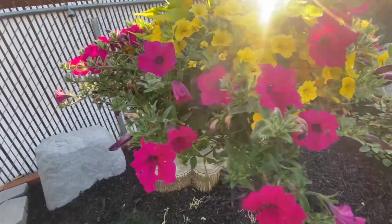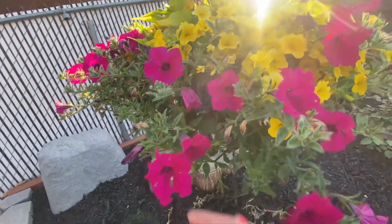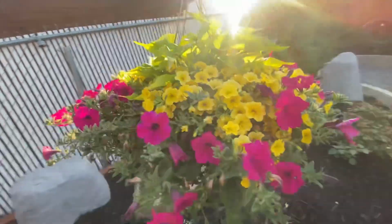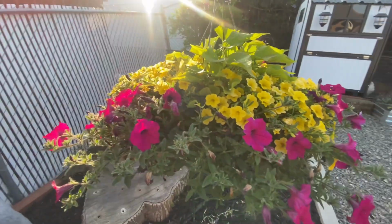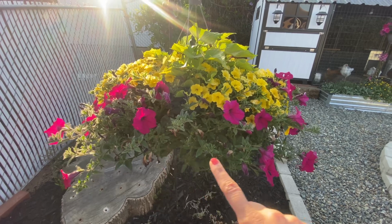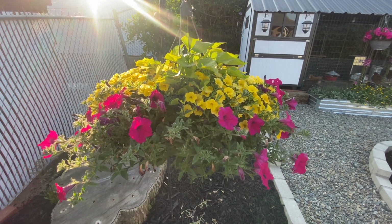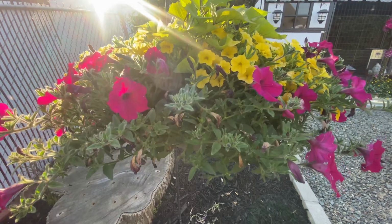Okay, before I spray, I wanted to show you all the little deformed flowers and the holes that the budworms are just munching their way through all my beautiful flowers. And it didn't take very long to notice that there was all these sparse areas in my hanging baskets. So I knew that I had budworms. So let me show you what I do.